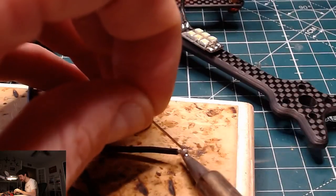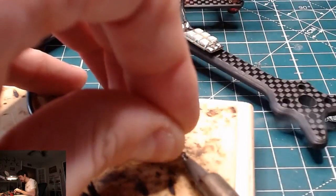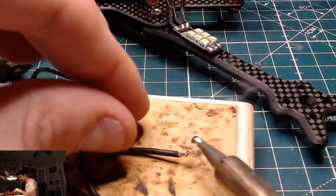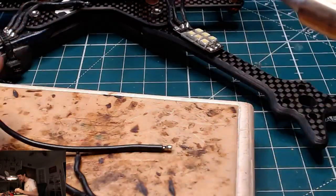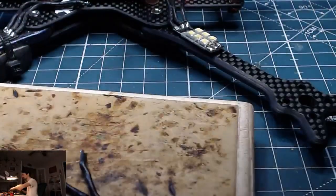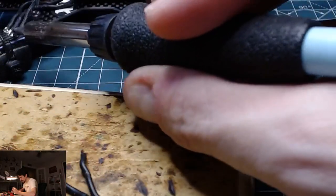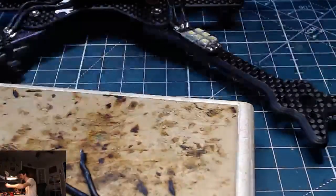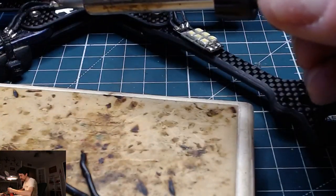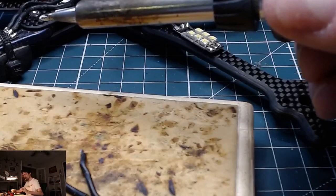No, I did know there was such a thing, because I have one of those $8 soldering irons, where I don't even have a temperature knob, that you just hook up to an XT60, right? So I knew it was possible to have an iron that went too hot, but my God, this thing, I don't know what the max is. I had it up at 700, and it was just crazy. It blew through a 16-gauge. On this one, actually, it liquefied this whole battery pad in like 1 second. It was just madness.